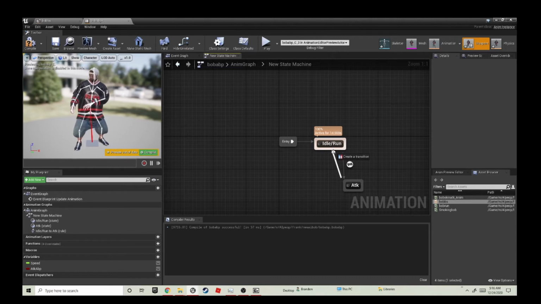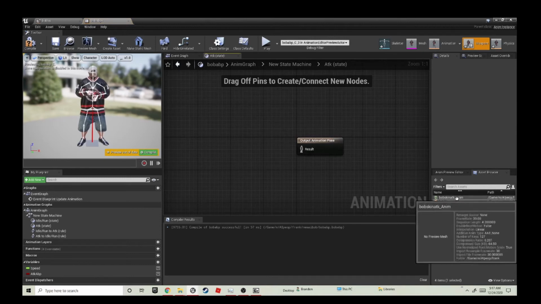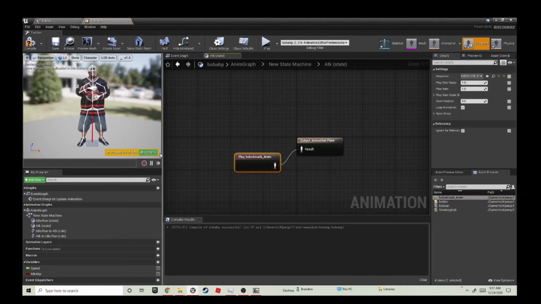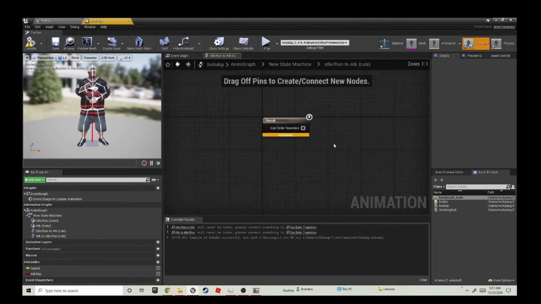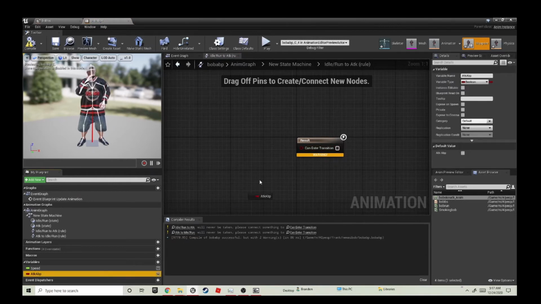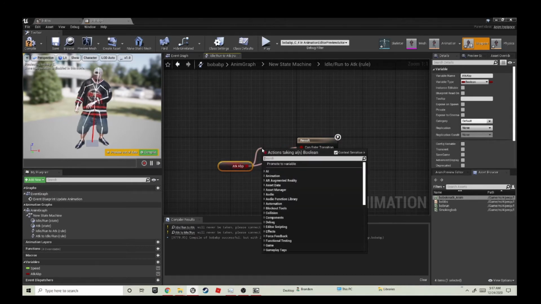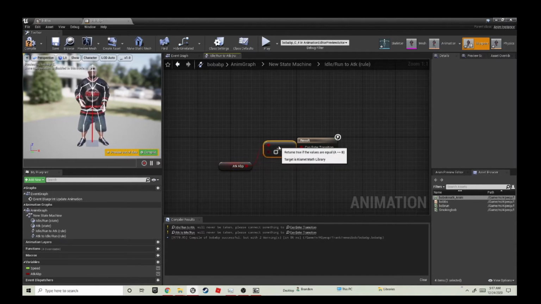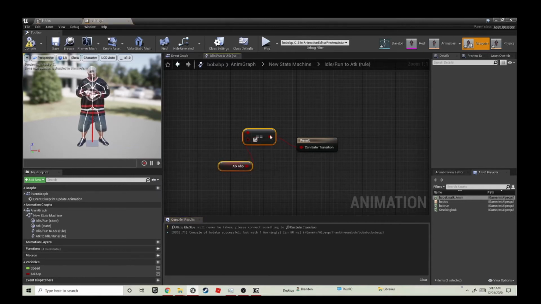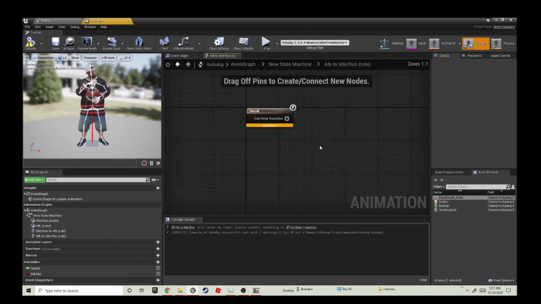Let's drag a pin going back because we want to be able to go to attack to idle and run. Let's set our attack. Alright, so when we're going to our attack, we need to set this to true. There's a few ways you can do that. You can do this, and that sets it to true, but it doesn't work all the time. So we can go to equal, check it, and this will set it to true. Now copy this. On the way back, going to idle, we need to set it to false.